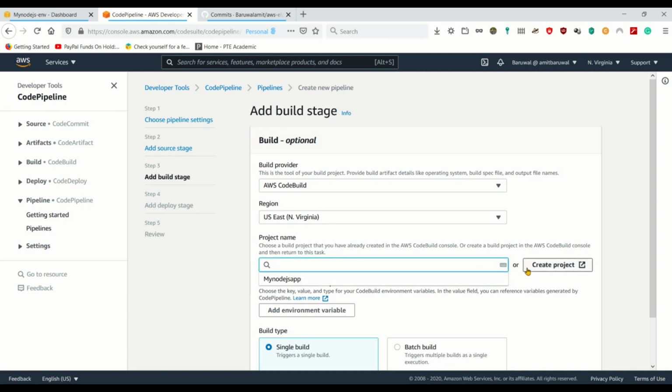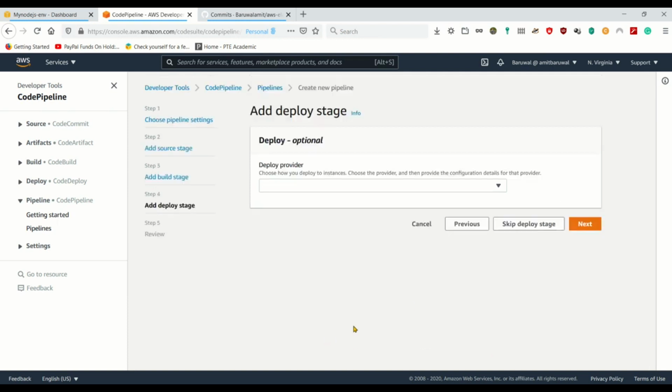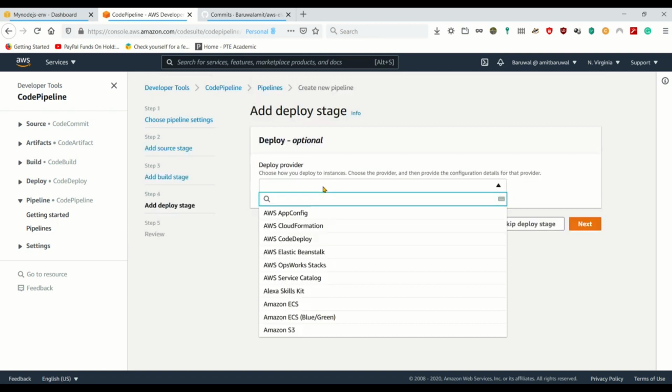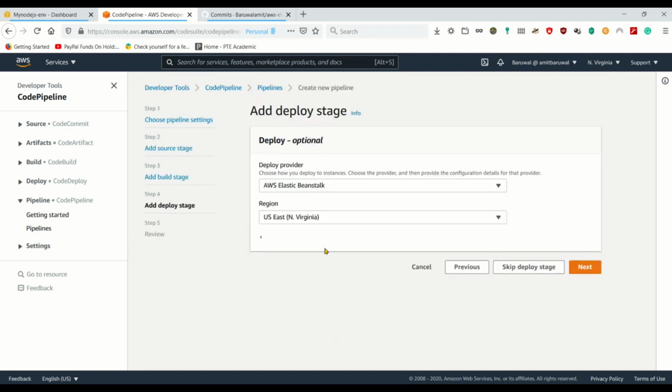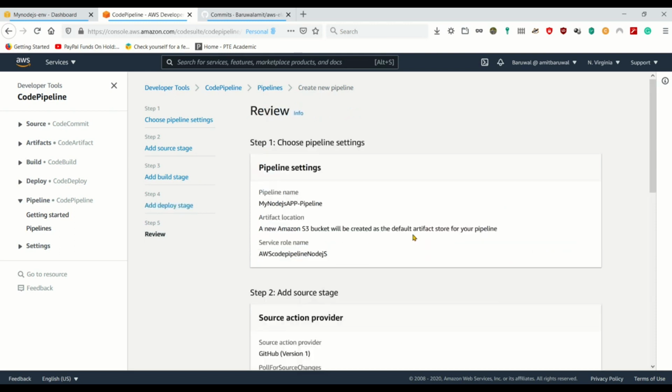You don't have to create anything, just select the Node.js app, and for this one we're going to go with single build. Then next, and we have a deploy provider. We have Elastic Beanstalk. The application name is my Node.js app, and the environment name is Node-env. Just click next. This is a simple click once you set up all the steps.